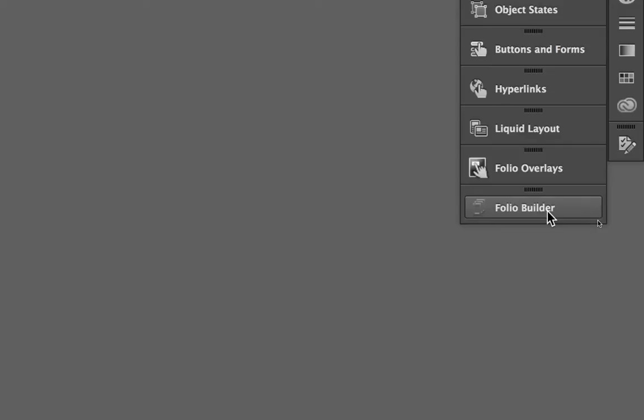Now, InDesign already has a folio option. That's not what I'm talking about. I'm not talking about a print folio. In this case, this is a DPS folio. Originally, this is what you would normally think in terms of print when you're creating a magazine, as you're building an issue, a publication issue. Unfortunately, as was related to us by one of the InDesign developers, they couldn't actually call this issue builder, which of course would be terms that all of us are familiar with.